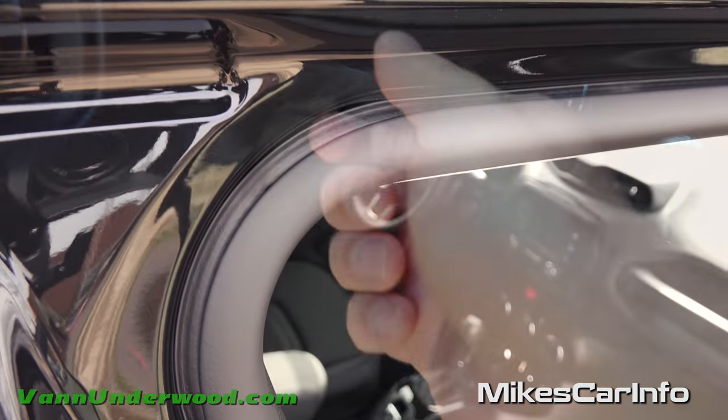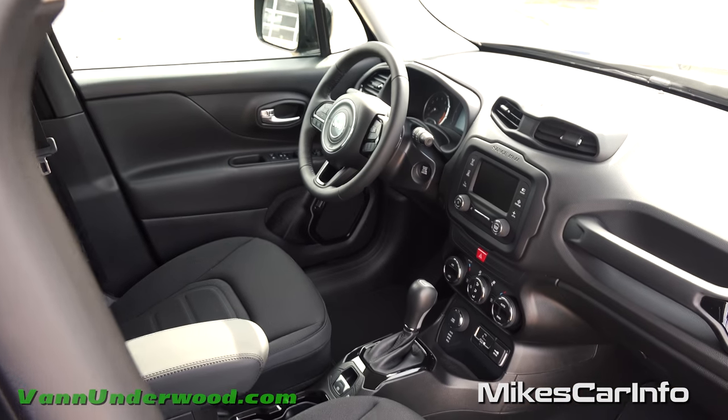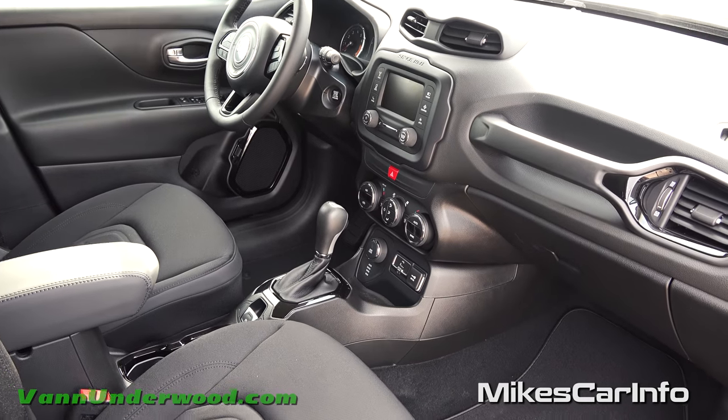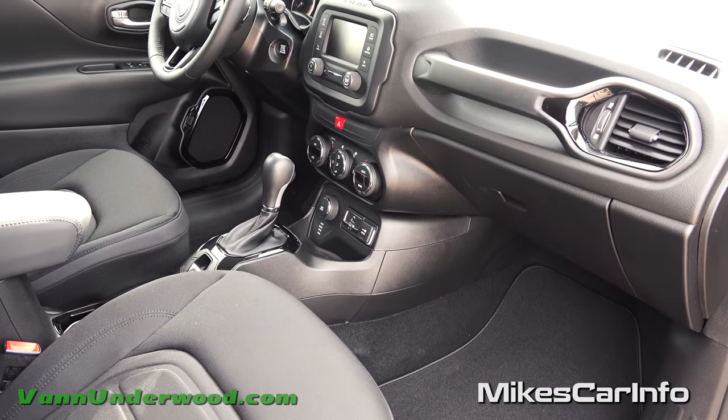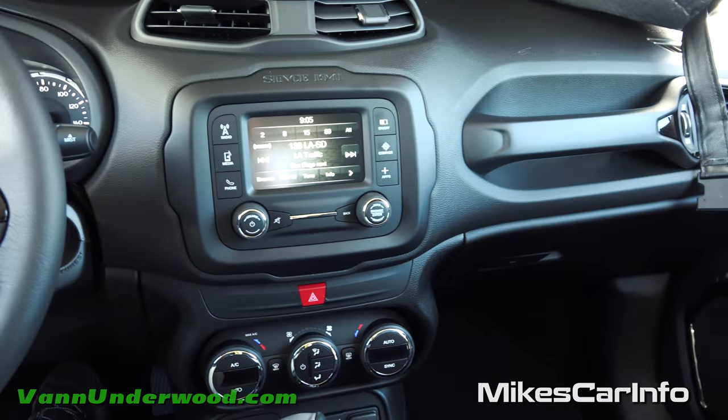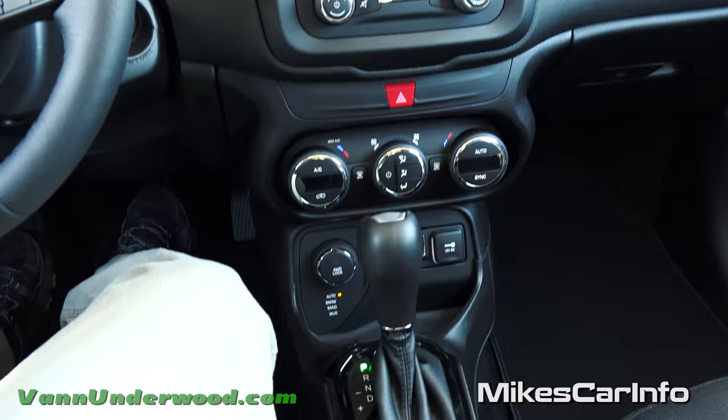lever. Okay, let's go ahead and take a look here on the inside. And it has that handle there. I remember when I was a kid, when I first saw a Jeep Wrangler that had that kind of a metal handle protruding on that side. So it was kind of iconic for me anyway.